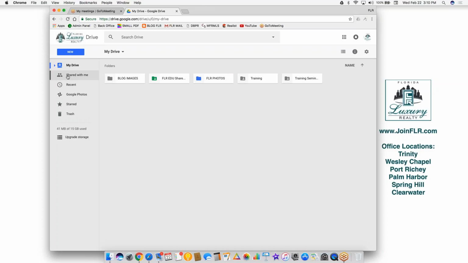Okay, this is why I like Google Drive for my real estate files. Let's say you go on vacation and someone's going to watch your business and you've got all your files in your Google Drive. You can create a folder, move your listings or your buyer, your pending files into a folder, and then share that folder with the other person. When you come back from vacation, you can just unshare it with them and it just stays in your drive.